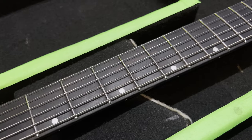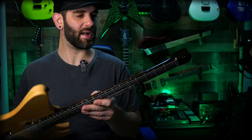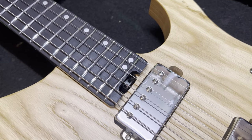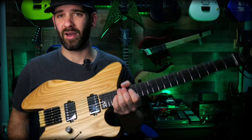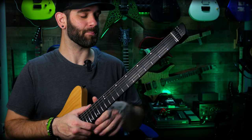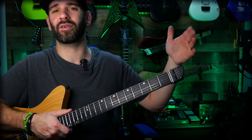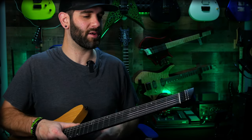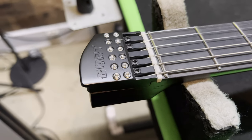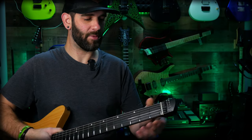You have regular pearl offset dot inlays, regular white side dots. You have a dual action truss rod with the spoke wheel style adjuster up here by the neck pickup. I've always liked that, even on guitars with a headstock, I should say. It's just a lot easier to adjust and kind of cleans up the whole look of the headstock. So that's always good. You have a bone nut and a zero fret, so that's really cool. The nut looks to be in good shape.